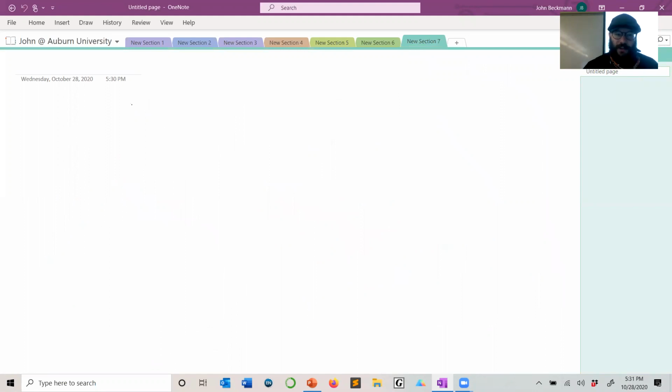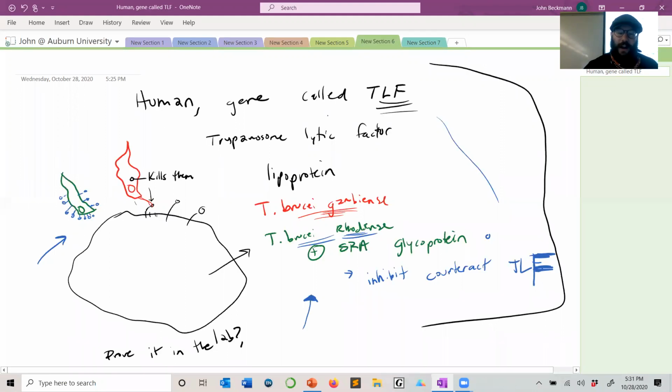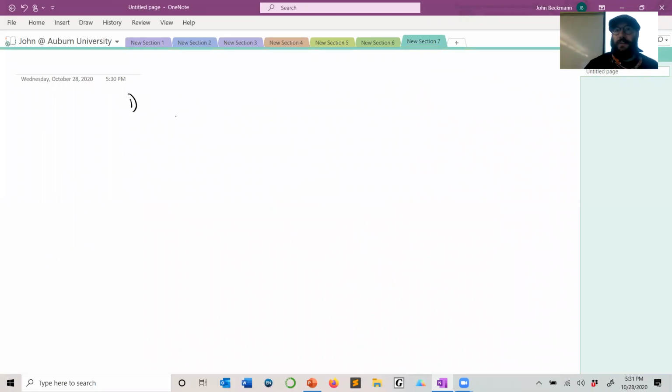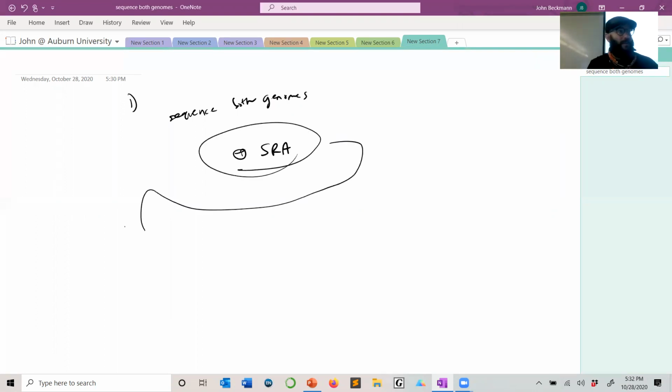Hold that thought. Let me just start off: the first thing you would do to even discover that this might be something of interest, and we talked about this, is sequence both strains, one that's more virulent than the other. You'd sequence both the genomes, and then you would compare the genomes and look to see, well, this one has something really unique. And they probably determined, well, this one has this SRA protein. That's what makes it unique. So now let's study the function of SRA. Okay, now give me your thoughts. Prove to me that it's doing this. What would you do?